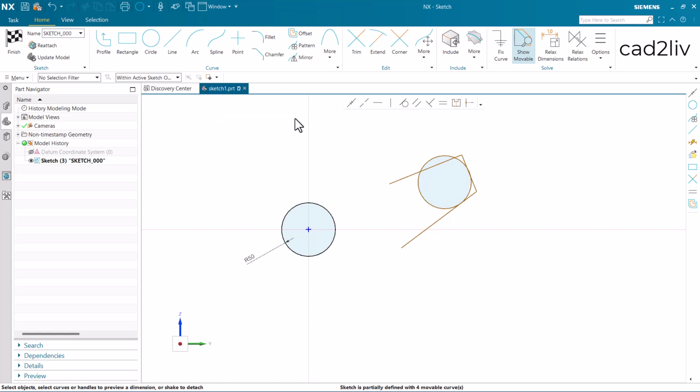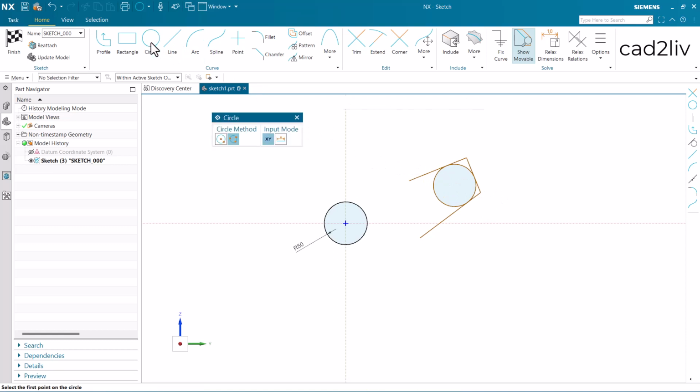And if the sketch is fully defined, like if these lines are defined correctly, it will be tangent like this. I'm just adjusting manually to have the demonstration. Just let me give the relation as well, tangency. Now you can see we have a circle that is tangent to all these 3 lines. So this is how we can define the circle.